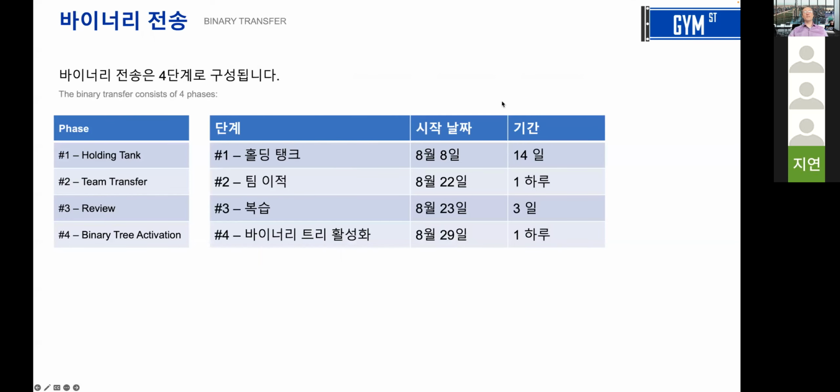So back to our presentation slides. Here you can also see the estimated dates. It may happen that we will push a day or two when we get to these phases, but that's how it's planned time-wise, how these phases are going to happen.